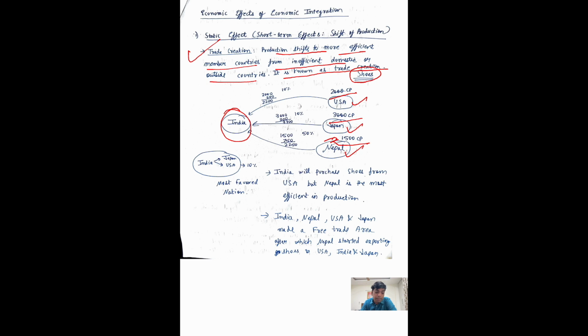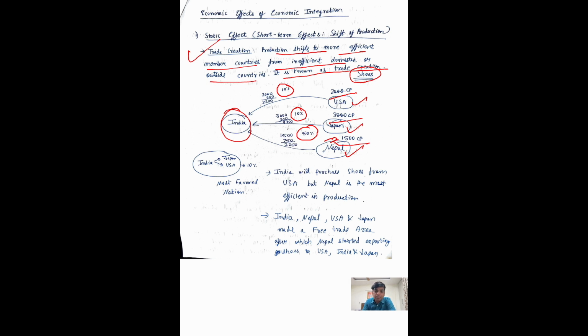But will it be the case? No, it will not. Why? Because there is a concept of tariff. So whenever we import certain goods or services from a particular country, we have to levy tariff. So 10% rate of tariff is levied on US, 10% similarly on Japan. But when we come to Nepal, it is around 50%. So we are charging 50% tariff on Nepal.